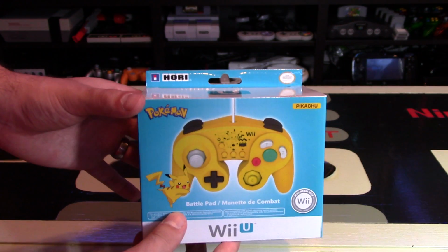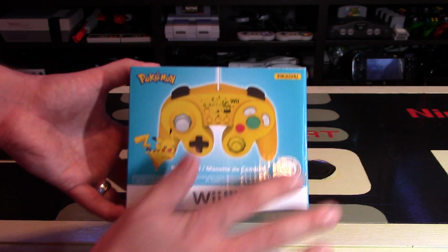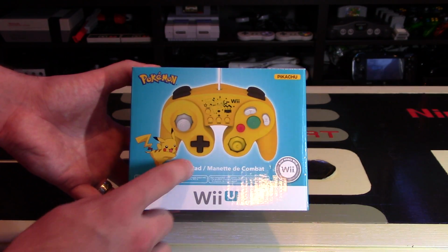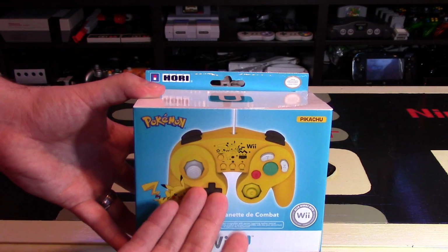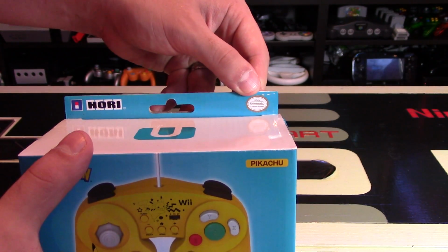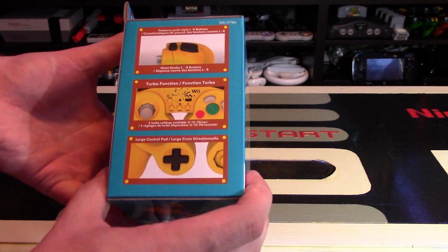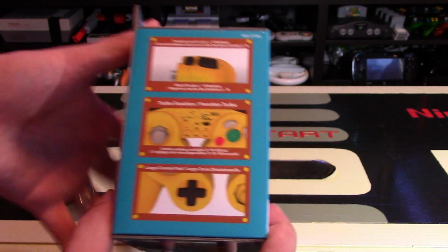The box packaging for this looks a lot like all the box packaging for anything Wii U related that's official. You have the blue style here with a good picture of what this will look like. It says Pikachu on it obviously, but you can just tell by the picture. Hori, it does say up here, but it does have the official Nintendo seal of quality, so apparently this thing should be pretty decent. On the side here, it tells you a little bit about how the buttons work.